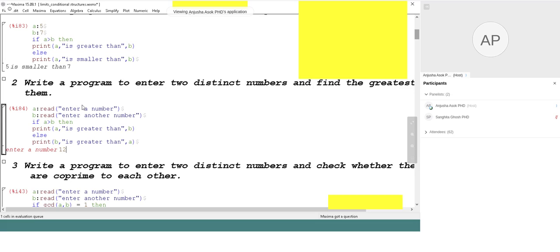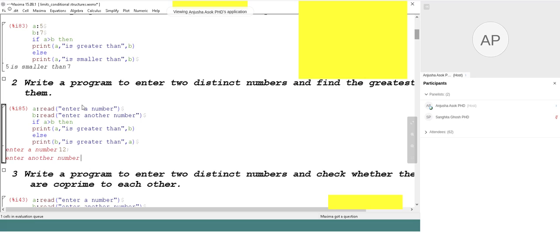Now I have to press Shift Enter. I should not press just Enter. Enter will not work because this is the Maxima program. Whenever you want to execute something, you have to use Shift plus Enter. Then it will read the next line of the program, which is B equals read, enter another number.